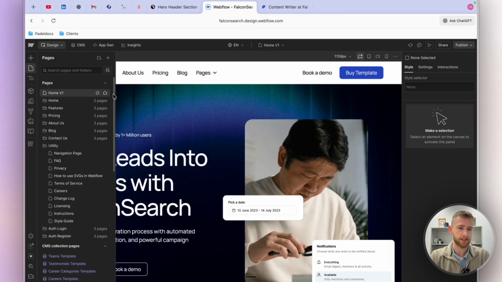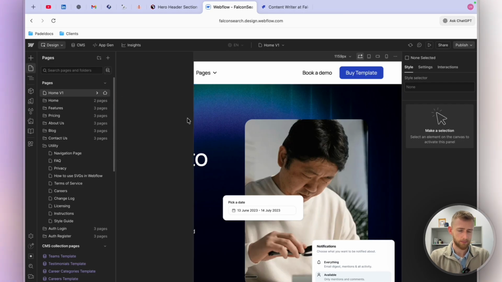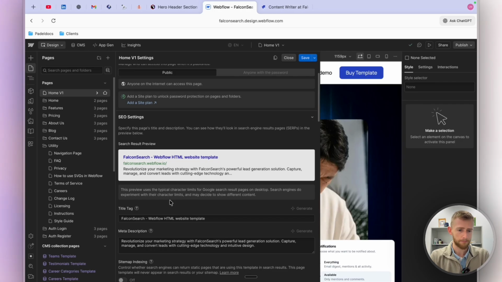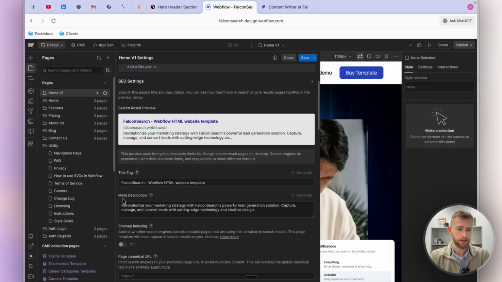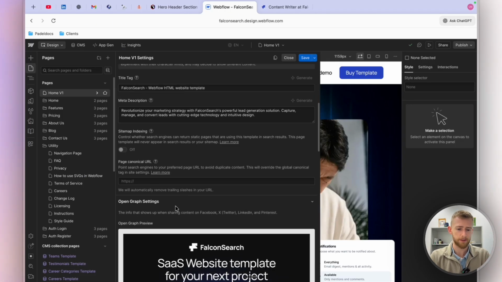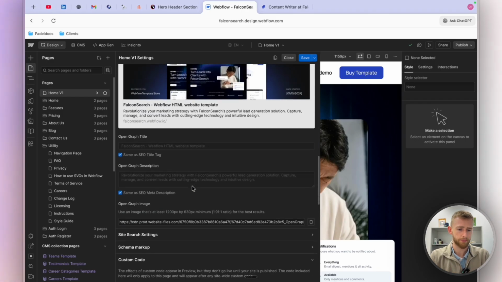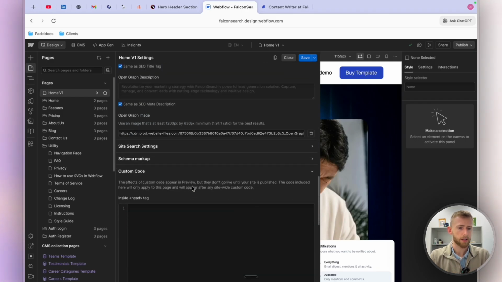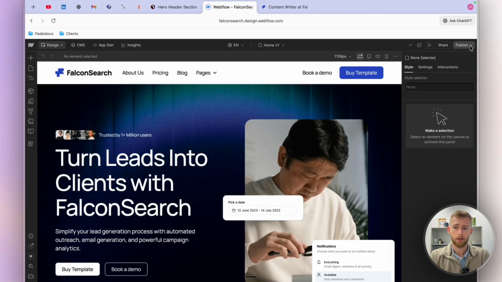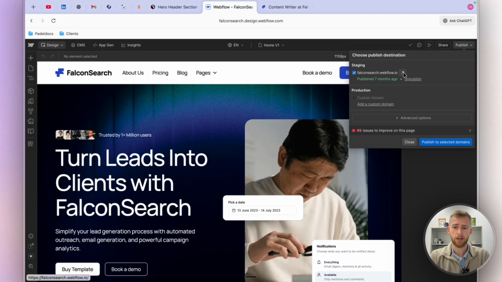So we take care of things like the title, the meta description, so that it also has a lot of keywords in it. The Open Graph view, we make sure that the page loads fast and that all the technical SEO is taken care of. And once this is done, you can basically go live.